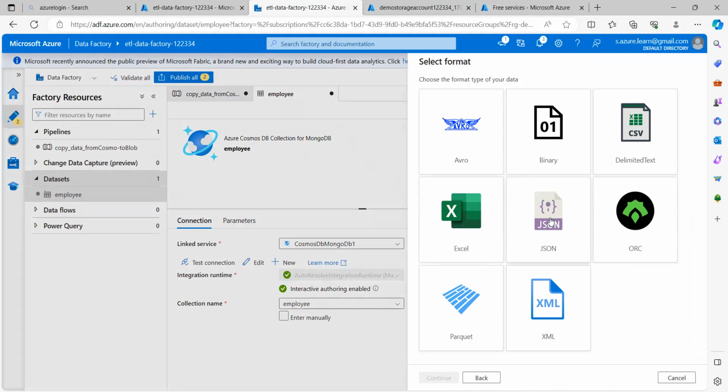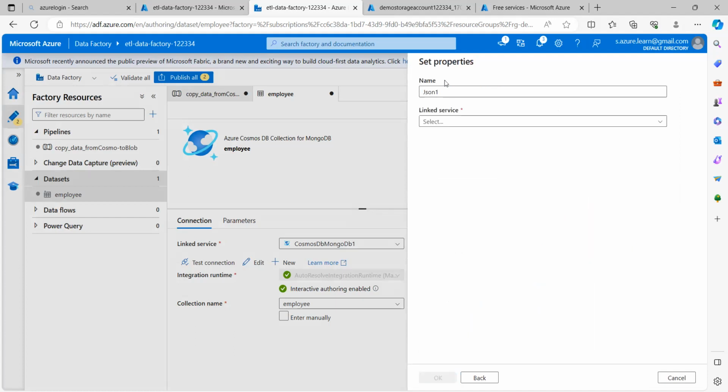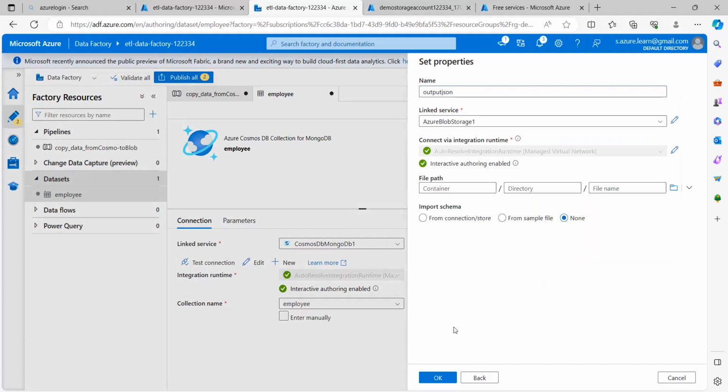So my output from that Cosmo DB will also be unstructured data. So I'll be selecting this JSON now. So output JSON will be my name. And if you click on linked service, it will show all the blob storage related linked services. So I have one, I'll be selecting that.